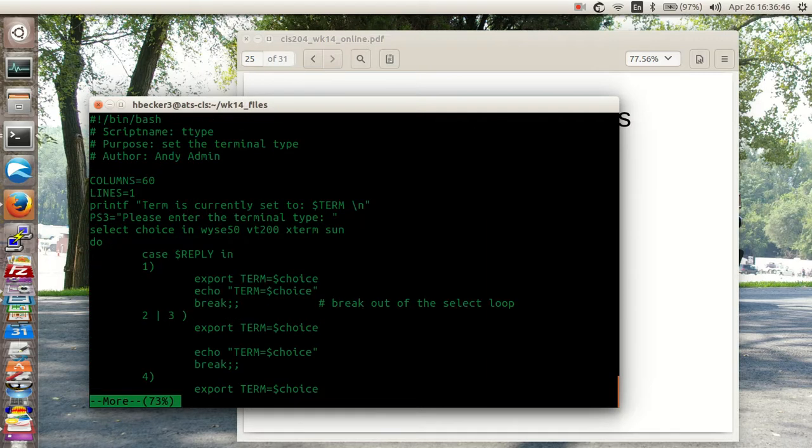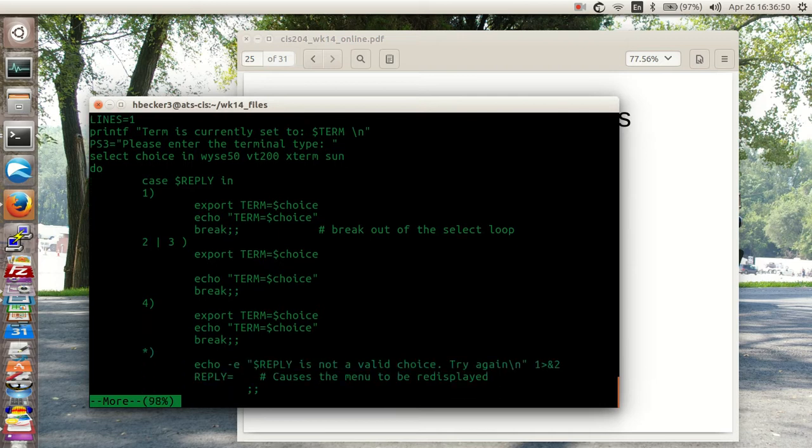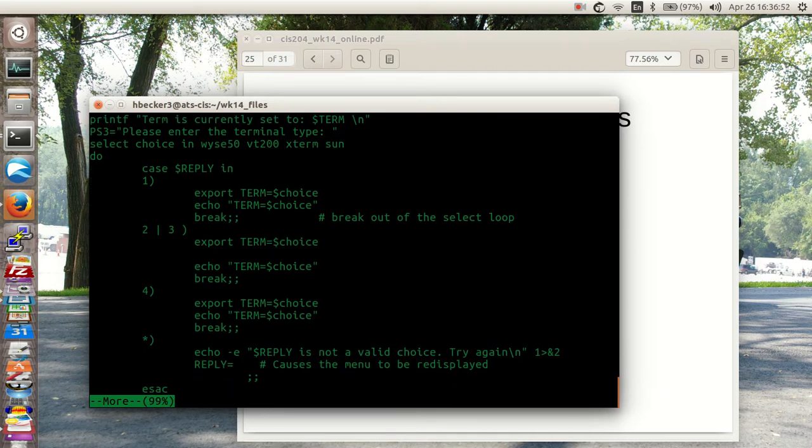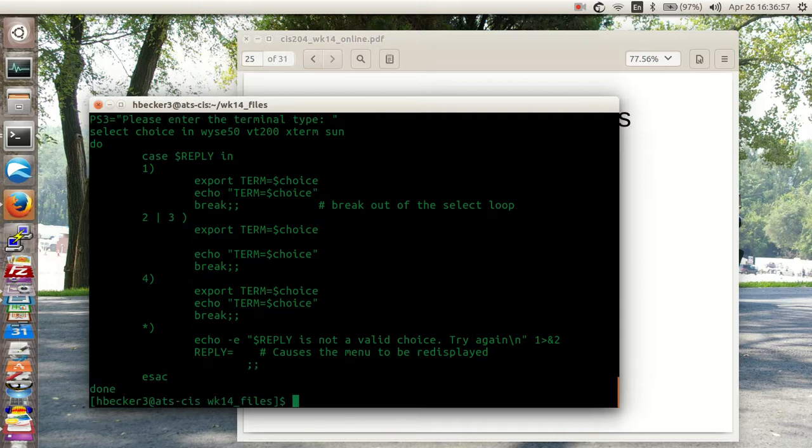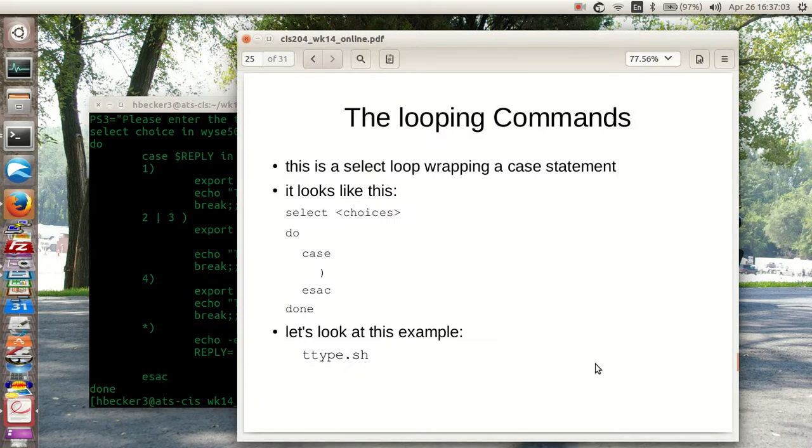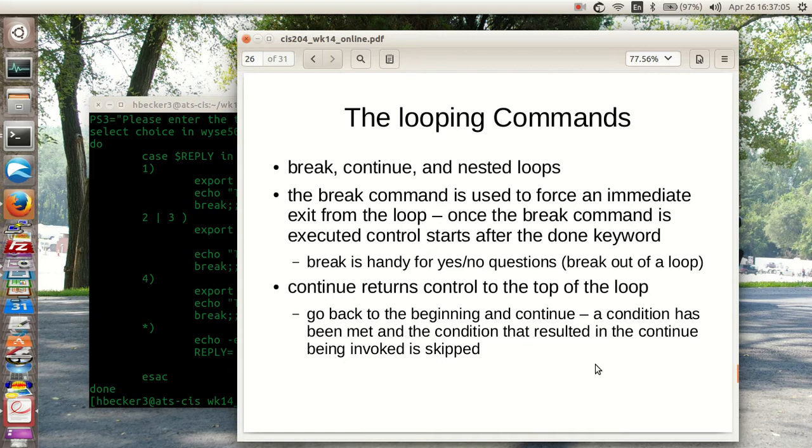And this actually was used quite a bit when I was growing up, because your terminals would be different and they'd have to be set. So WYSE 50, VT200, Xterm, or Sun. And if you didn't have the right terminal, all kinds of nasty things would happen.